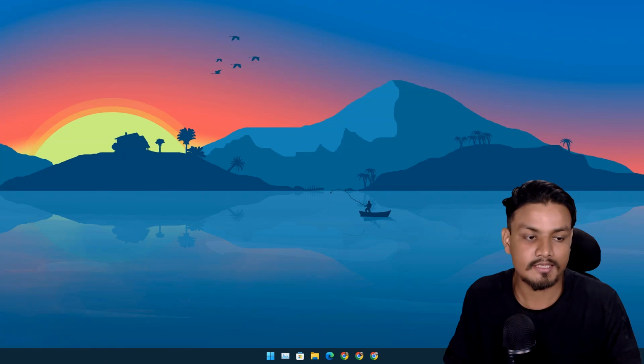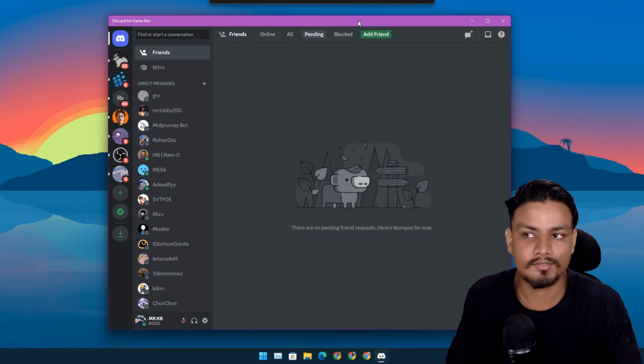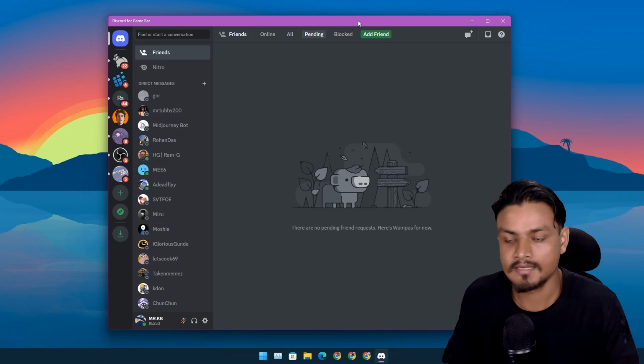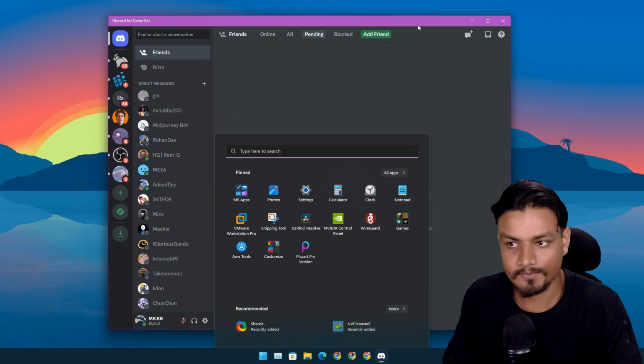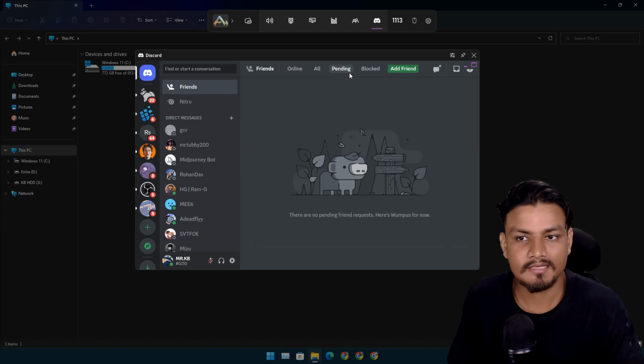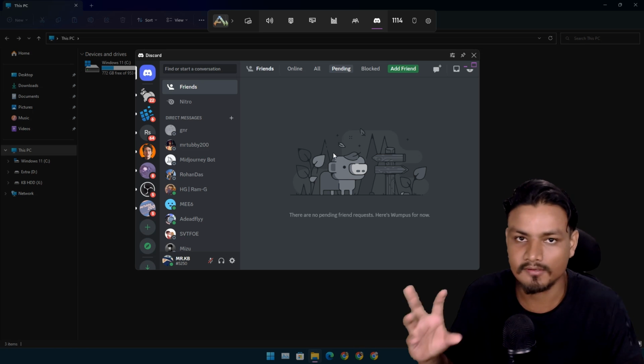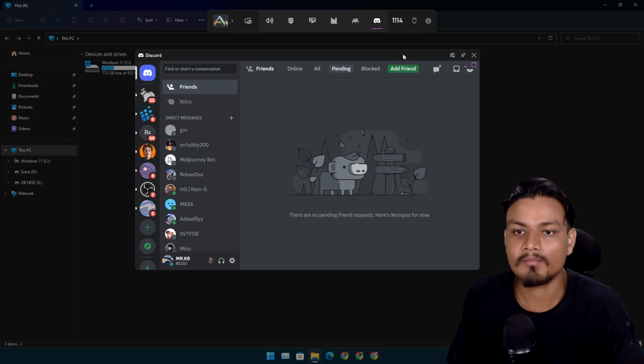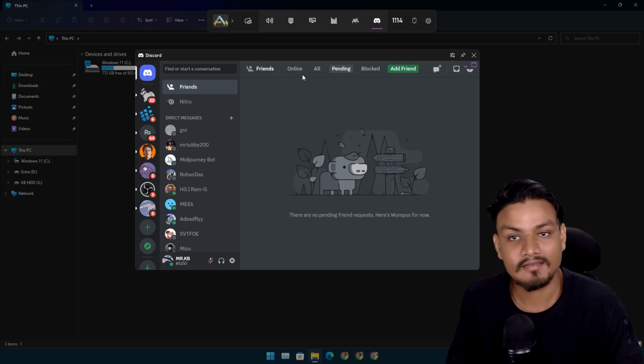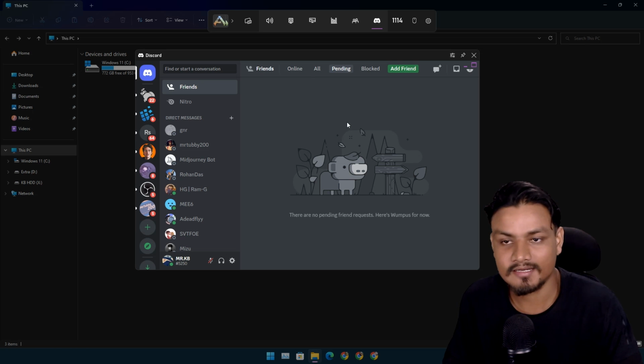Now, actually, let me show you guys the bug. You can open Discord for Game Bar as a regular app too, but the problem is that sometimes you may have to log in again. For some reason, it logs you out. As I said, this is in alpha build, so it's a super, super early build of Discord for Game Bar. So expect some bugs. Yeah, you may have to sign in again and again when you open this for the first time.